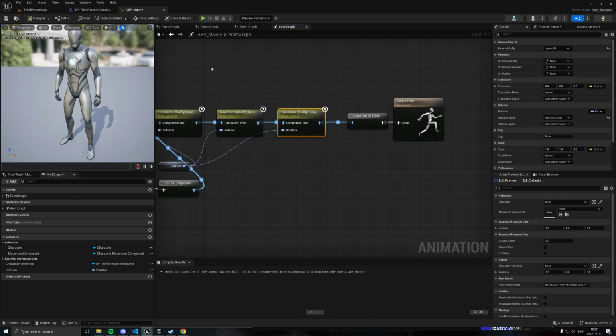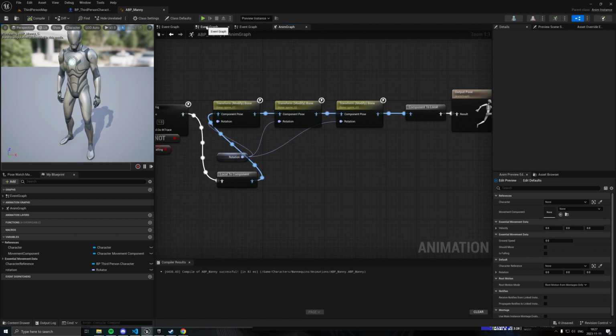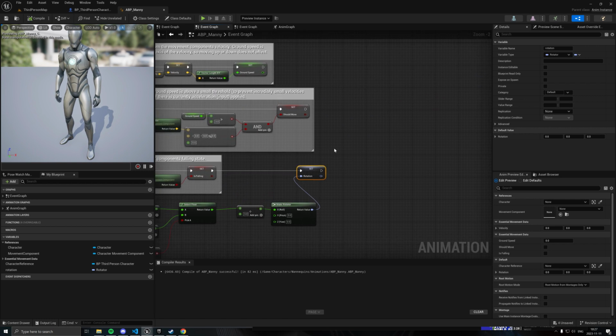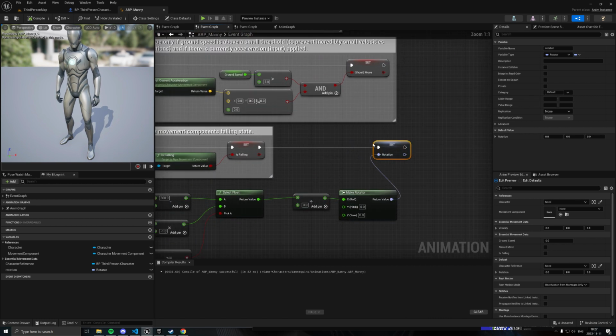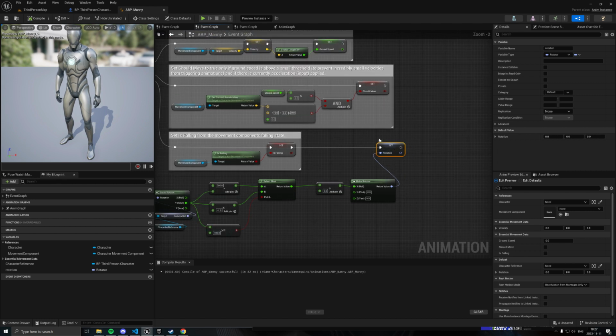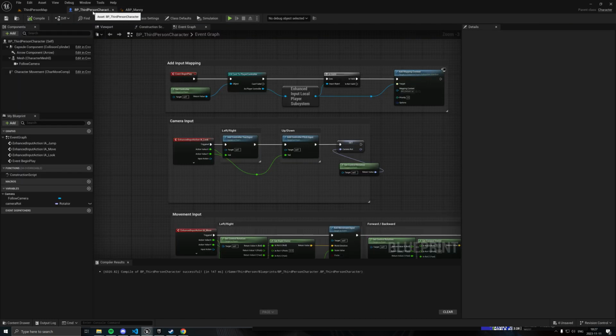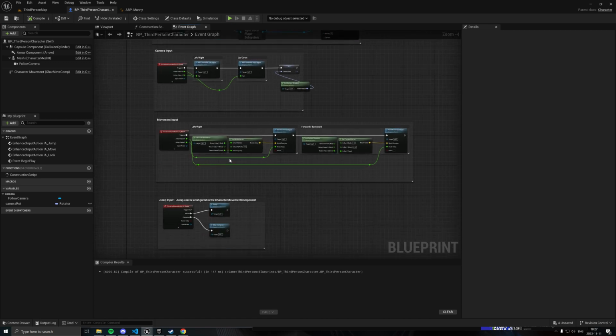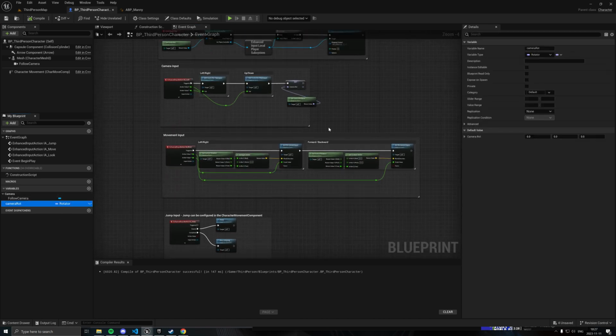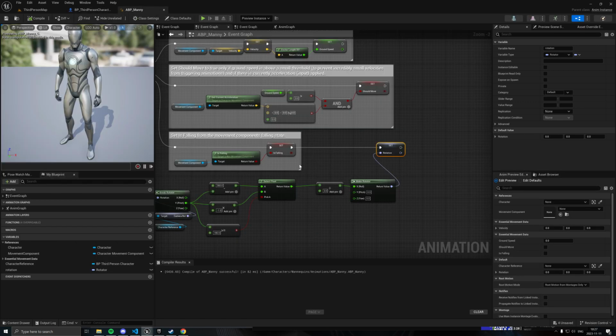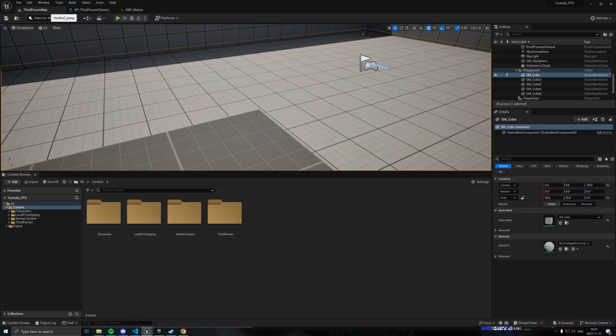And now, if you want to replicate this as well, all you have to do is make sure this variable is correctly replicated between the client and server, and same with this one. As long as these two variables are replicated, this movement will be replicated as well.